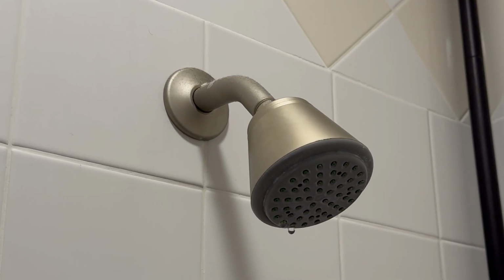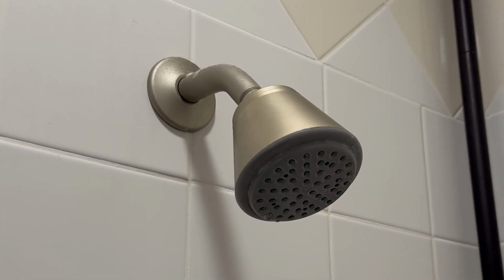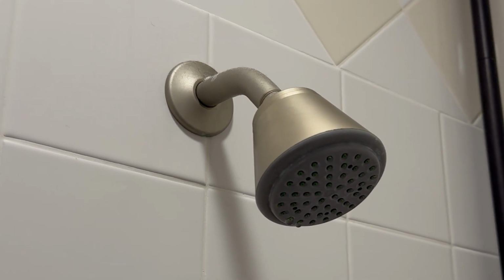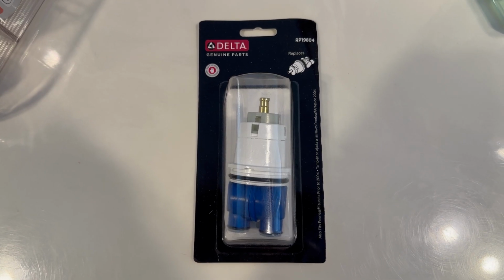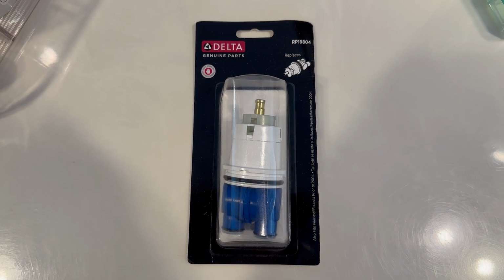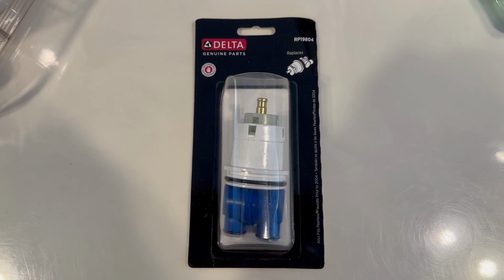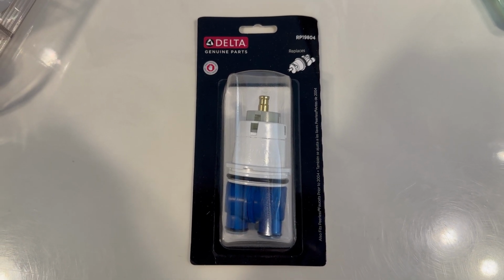Well, unfortunately, that did not fix it. You can see the drip there. It slowed it down quite a bit, probably by about half or more. So I'll contact Delta and we'll see if they'll send me a new cartridge. There's the new cartridge from Delta. They were really good about shipping me that when I told them that first rebuild kit did not work. Probably had it in 4 or 5 business days. I'll pop that in and hopefully that'll fix it.